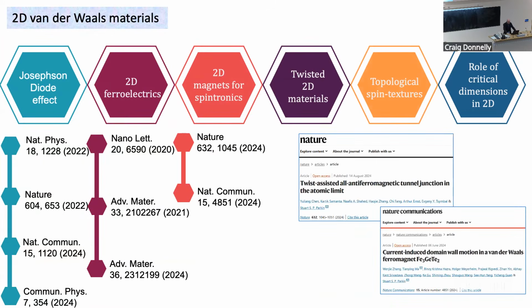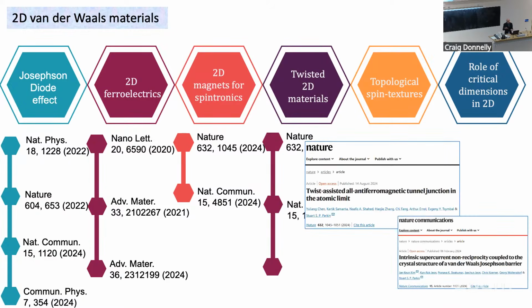So today I want to talk to you about how we can build a very interesting novel tunnel junction from all anti-ferromagnetic 2D materials. At the same time, I also want to mention that we can flow current into some of these magnetic materials and see the motion of domain walls. It turns out these domain walls have very high mobilities compared to conventional materials, perhaps reflective of the perfection of the structures of these layers.